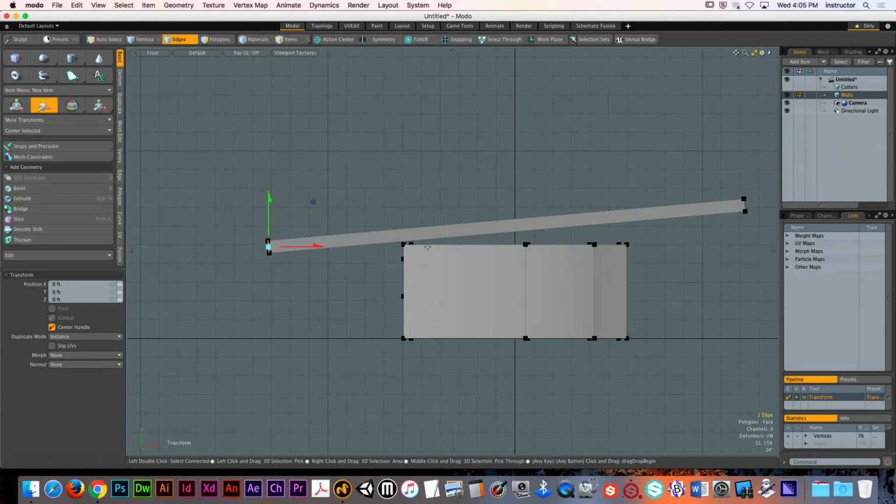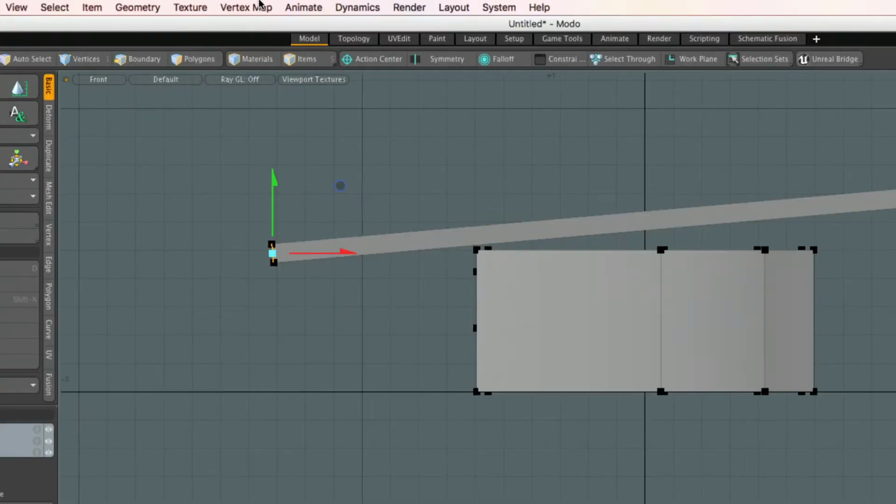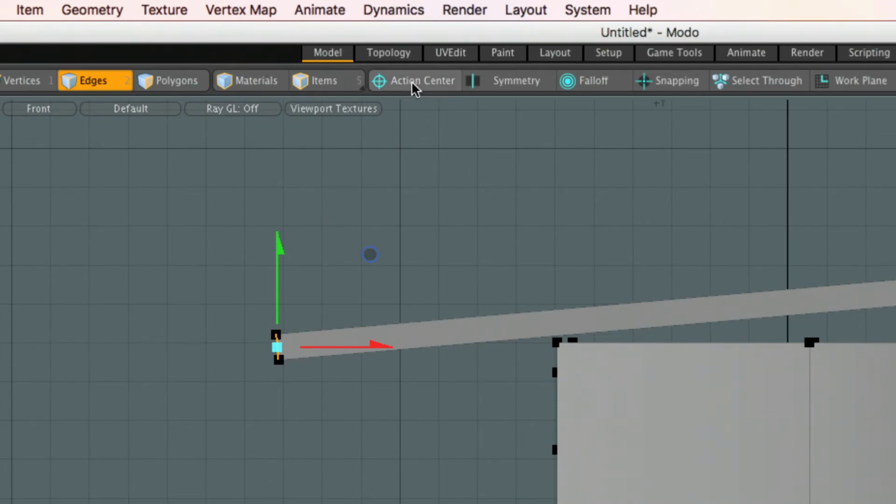Here's a great suggestion. Really what I need is to change the angle of my tool handles to match the angle of the roof. Okay? You're pointing at it. What are we changing? The action center. You're absolutely right. If we change the action center to selection, the computer's going to go in and analyze the current selected piece of geometry. Okay, check it out. Action center.